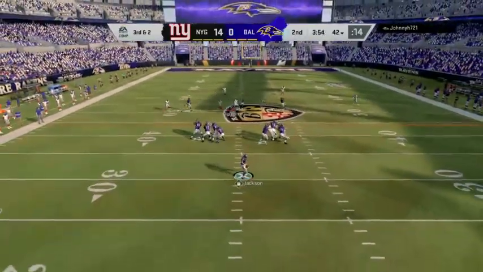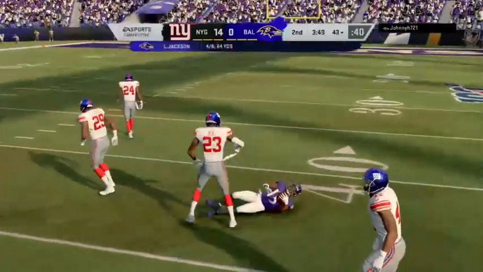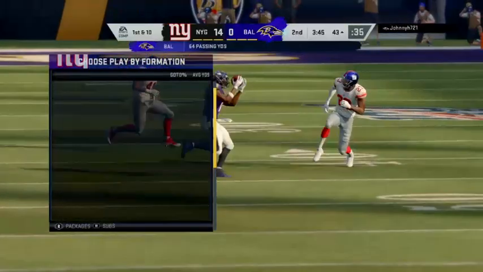Third and two. Here's Jackson. And he's got his man, Marquise Brown. And they're going to have another first down as the tackle's made at the Giants' 43.